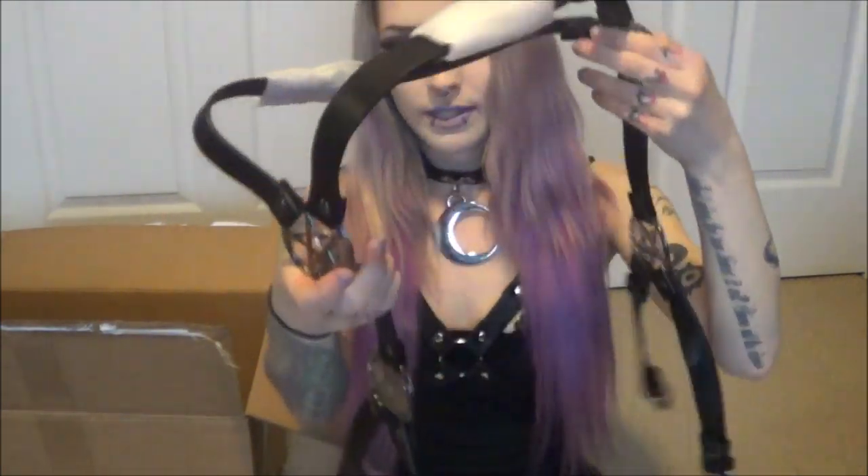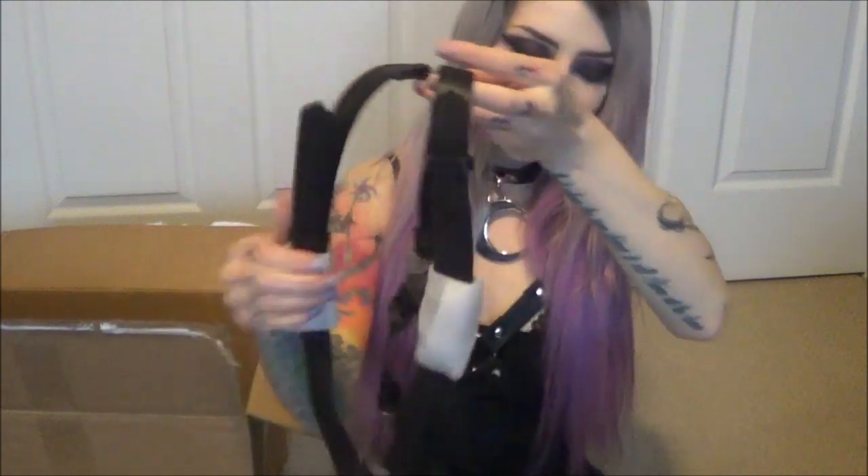This one's so cool — it's a pentagram harness. I'm not even sure which way is the top, but I'm so excited. This is pretty much the only harness I own and I feel like it makes any outfit look so much more extra. You could be wearing the most basic t-shirt or crop top and throw on a harness and it just looks so good. I wouldn't consider myself a fashion person but I think it looks so cool.